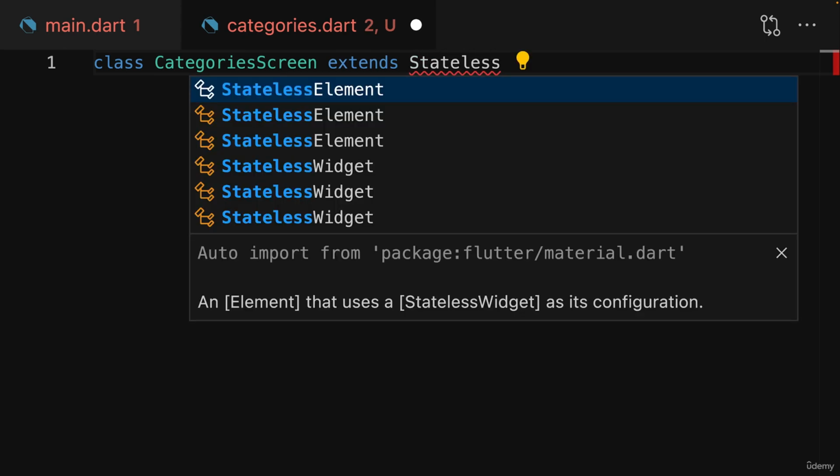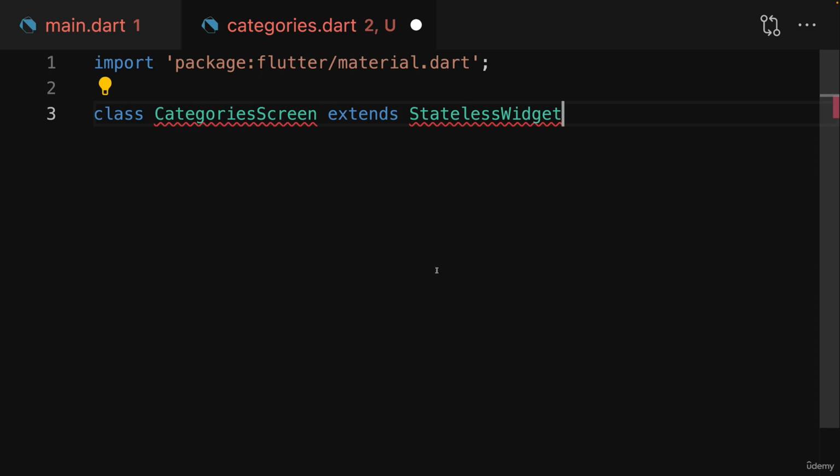and here we'll only need a stateless widget because indeed there won't be any internal state that would need to be managed in that widget. Sure, we'll be able to select a category later, but as you will see, the navigation to the screen that shows all the meals for the category will not be handled with state, but instead with a different mechanism. And therefore this indeed can and should be a stateless widget.